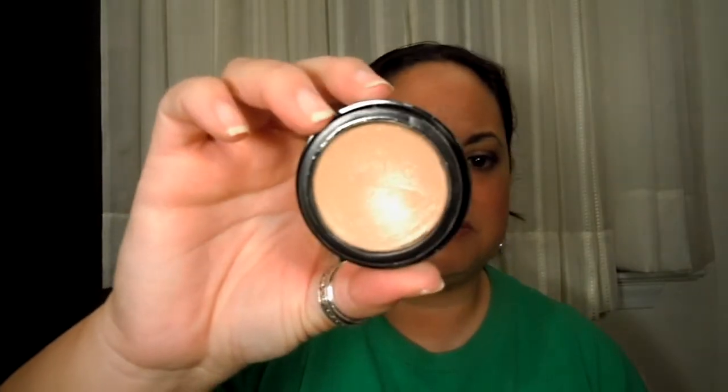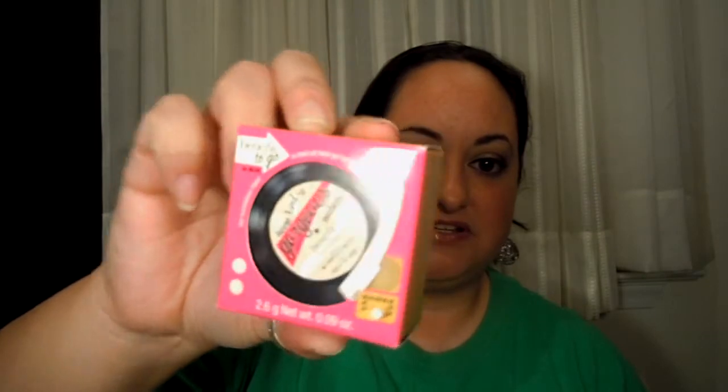But this is the one that I have been using. I didn't think this color was going to work for me, but it actually does. It literally melts onto your skin. I love it. I use this almost daily. I know eventually I'm going to run out of it, so I went and got another one just as a backup. And here's what the little packaging looks like. Really, really cute. So again, if you want to try some Benefit products, especially a face product, I would recommend this one, at least if it fits your skin tone, because that's kind of annoying, but whatever.